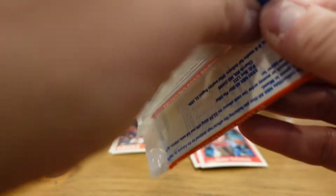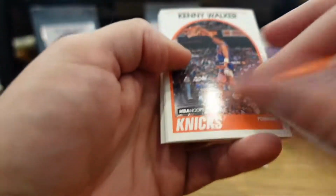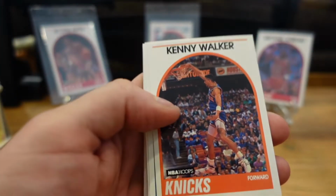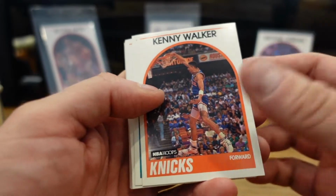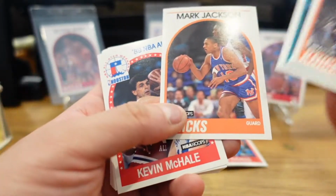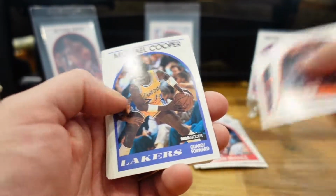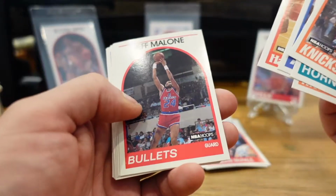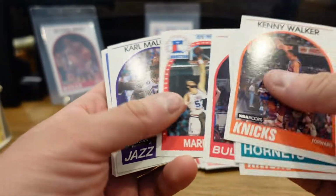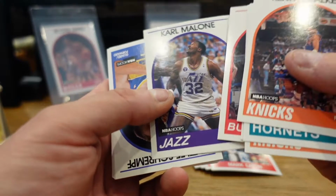I mean, again, these cards are so highly printed that you probably would have a great break either way. This box was not sealed, so I got it unsealed. We do have one that's fully sealed, so we'd love to see the difference. But again, I don't think these cards were ever searched or even possibly able to be searched. Oh, there's another one of those. Karl Malone. Yeah, Karl Malone.